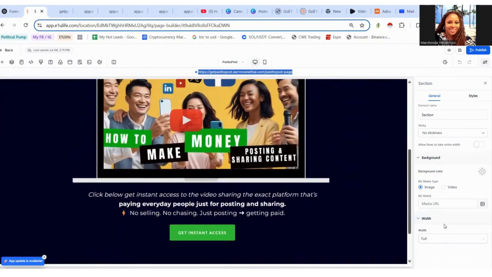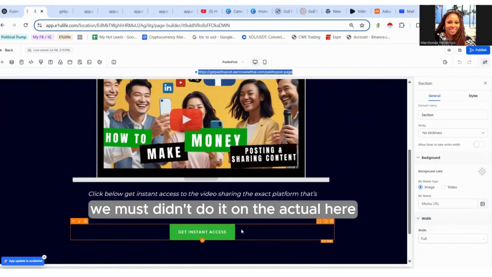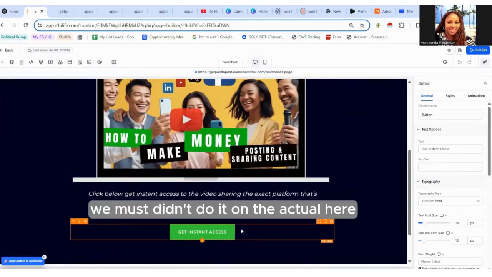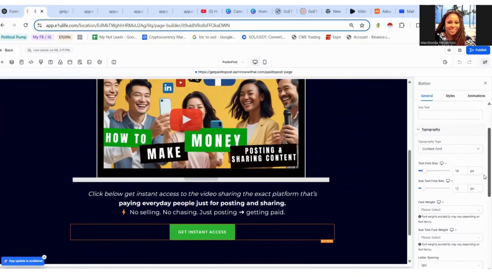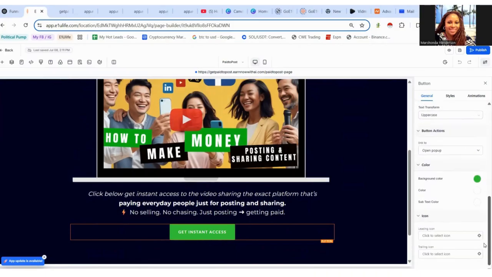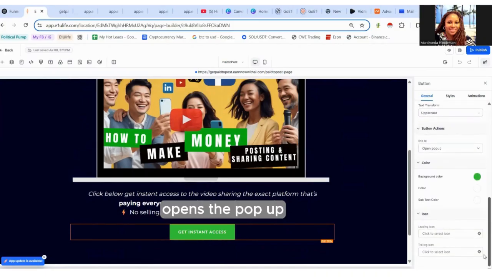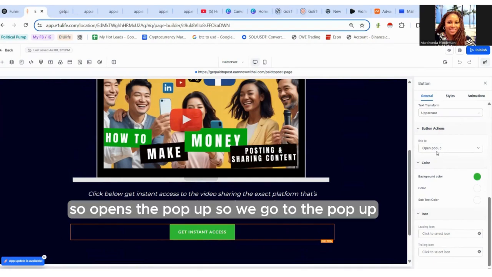So we must do it on the button, get instant access, which opens the pop-up.